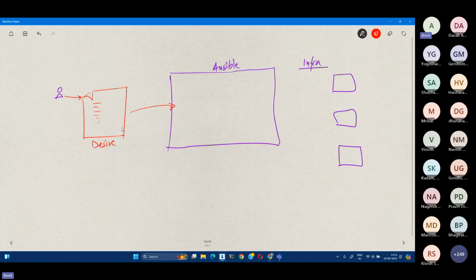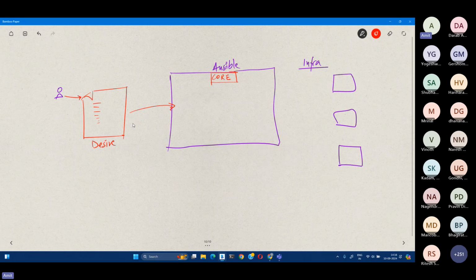Now there are various components in Ansible that come into play. First, there is Ansible core. This Ansible core is nothing but the binary which is responsible for orchestrating all this. Okay, so it's a single tool. And now this binary requires other supporting elements to actually achieve this entire orchestration.